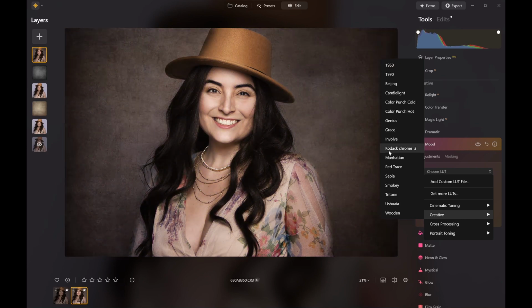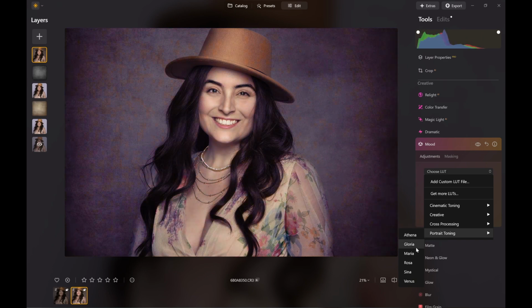Like Kodachrome 3, might be a little contrasty. Wow, so many great ones. Even portrait toning.